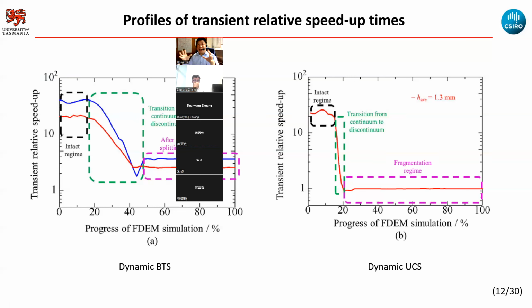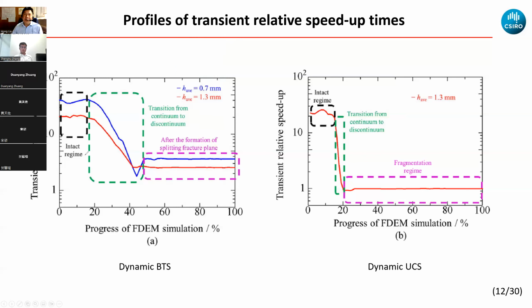If you have more of the elements there, then the speed-up of the time will become bigger. But if we look at this figure, you notice that initially we have a good speed-up of the times. With the calculation, you can see that here the speed-up is only equal to 1.2.